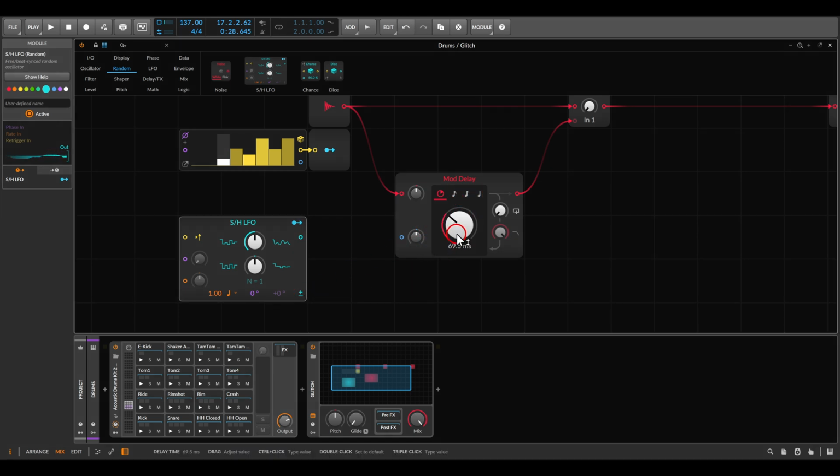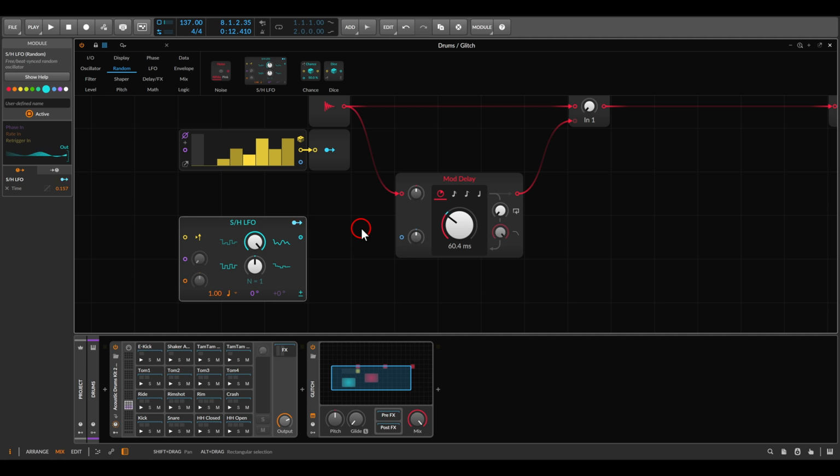Maybe set this to about 60 milliseconds here as the starting point, and then modulate this a bit, map this a bit. And set this control here to be fully smooth, right? So it will crossfade between the different values. Right, so now it will sound like this. Right, so we have now also pitch changes. And we get interesting results, even though this setup is not complex at all.